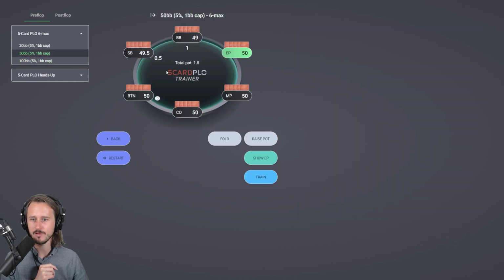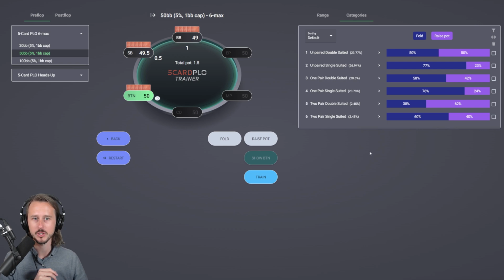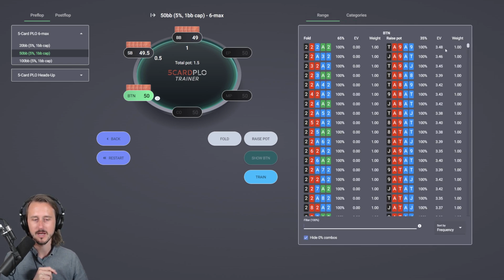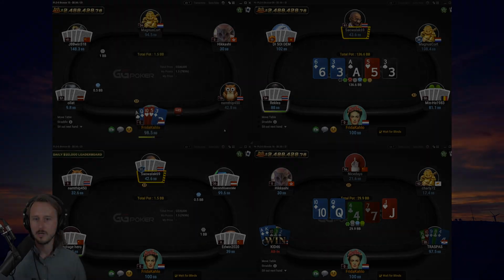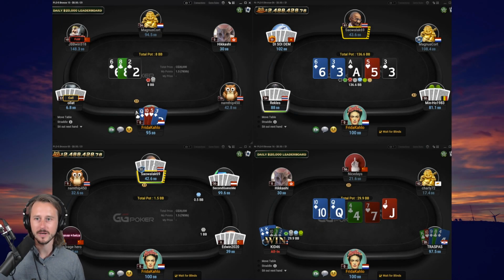Now, if we look into a 50 big blind solution, which we can also quickly open up, because the small blind is short, let's see what happens then. 35% of the time we are raising, so tighter. And a hand like ace, queen, 10, 5, 3 is still pretty much always a raise. There are a few folds now with the quad suited hands on the left and the rainbow version. But for the rest, we're just coming in for the raise all the time. So we do end up raising, which is the correct decision.